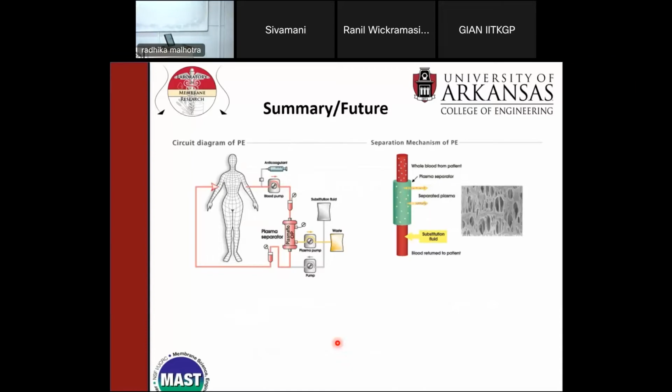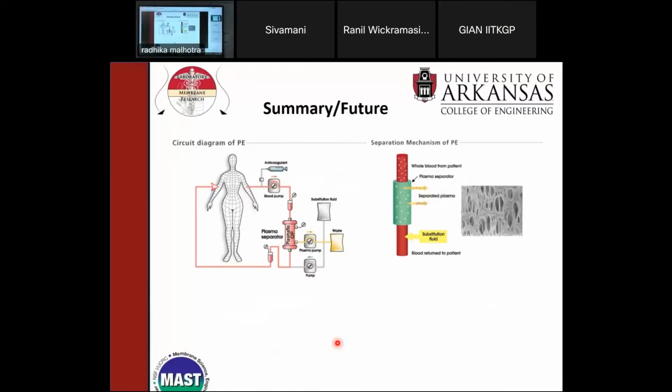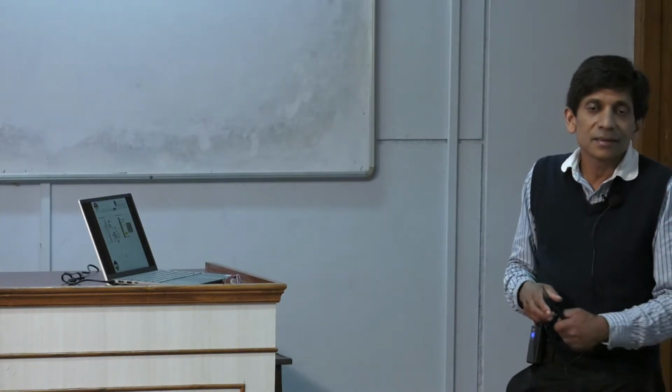Here you can see a plasmapheresis system, a plasma filter or plasma separator, and you can see that we can remove components that we want, and we can pump back the rest to the patient. Typically the membrane looks like a microfiltration membrane where you can remove components you don't want. One thing to bear in mind, typically in these processes, when you remove a component you don't want, you often have to add something back in because you don't want to change blood volume. So you would add things like amino acids or saline, depending on the patient, but something that's beneficial, okay?